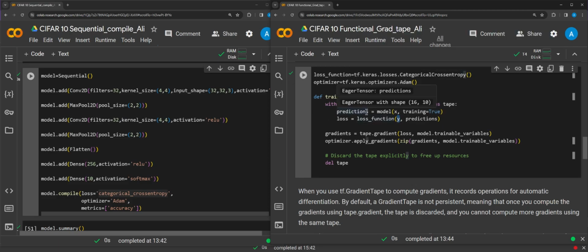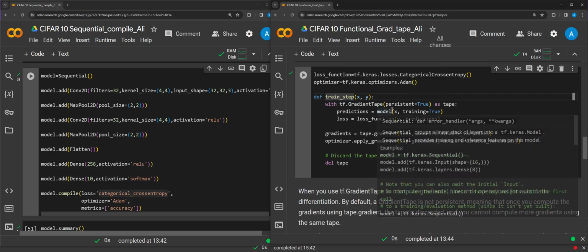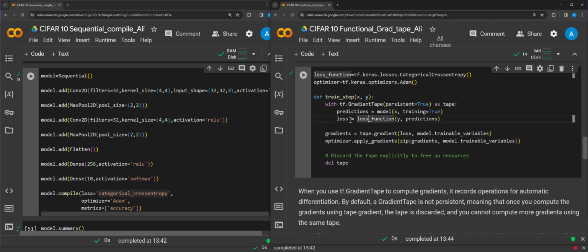We are making predictions and we are making losses. So this is a train step. It's just one step. For one step, the model is fed some input data, it generates some losses, and those losses are achieved by comparing the output of the model, after one round of training with the training data, with the true y values.